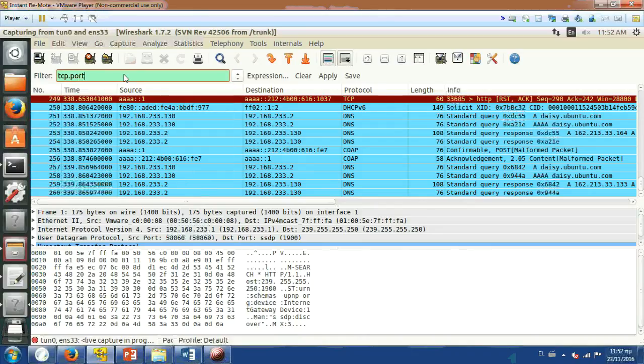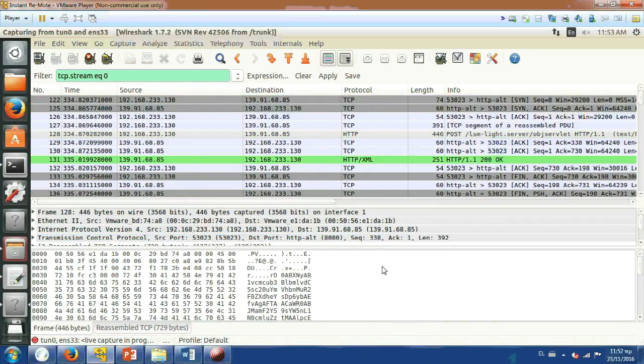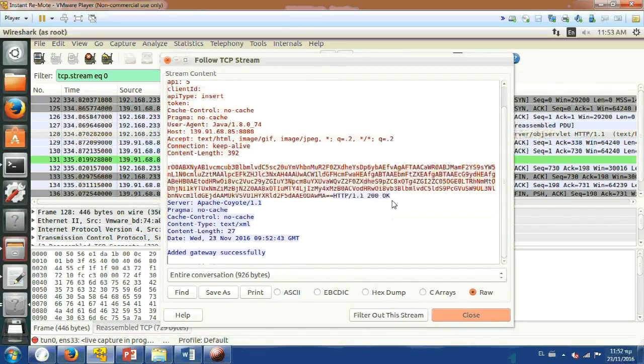Let's first check the Ethernet interface of the gateway. If we follow the TCP stream, we'll see this is the communication between the gateway and the middleware. When the gateway first starts, it sends a registration packet in order to register itself to the middleware. And here we see that the middleware responds with added gateway successfully.